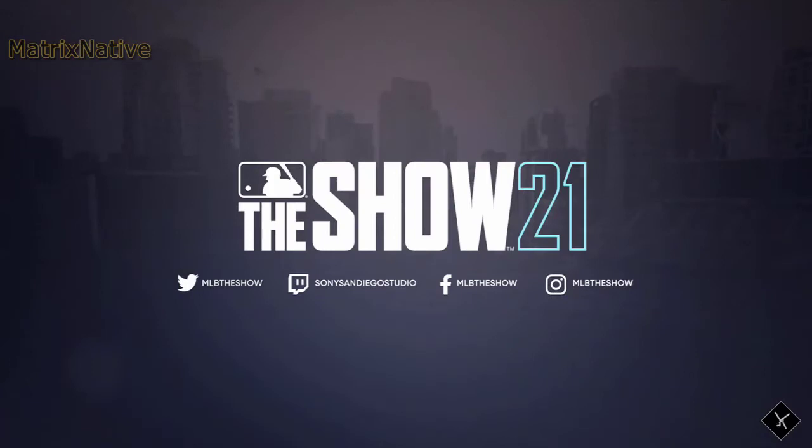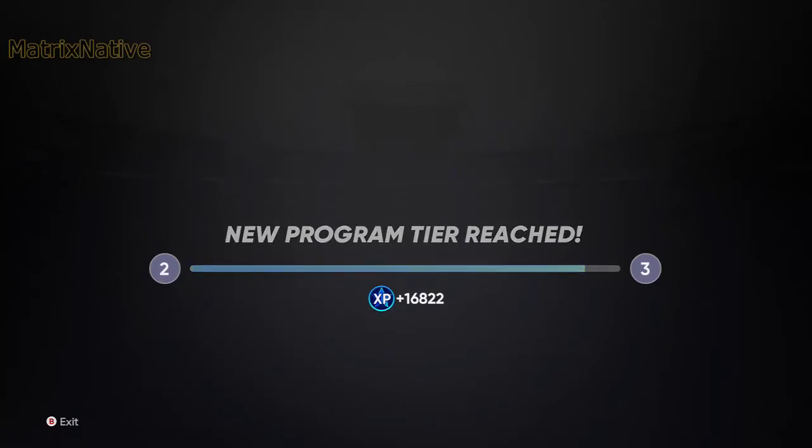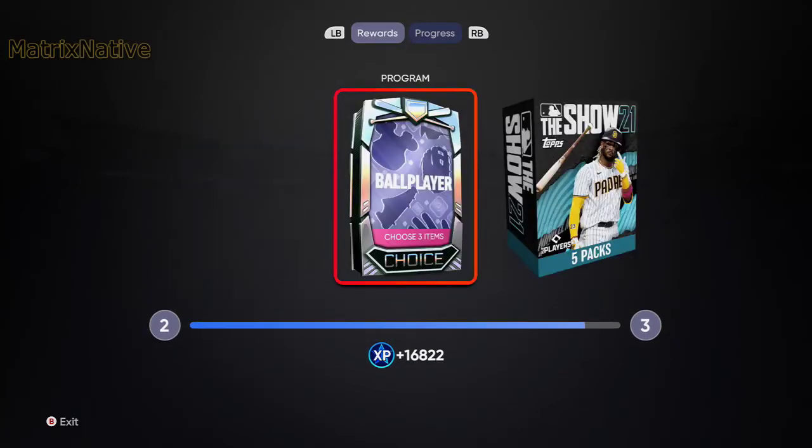That'll be it for your Player 2 controller. So your Player 1 controller, I picked it back up just now, and I'll just flick the buttons a little, and then we'll just wait. Again, I won't interrupt the loading so that you'll see, okay, 250. We got 16,822. Got a new program tier reached, and we got the packs there that you get with the 16,822 XP.